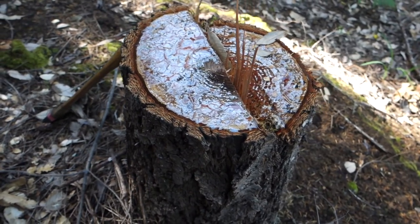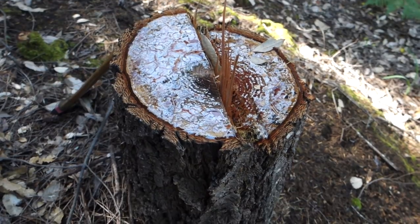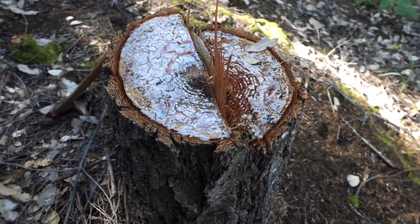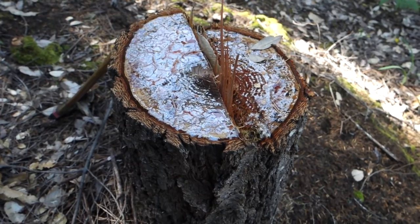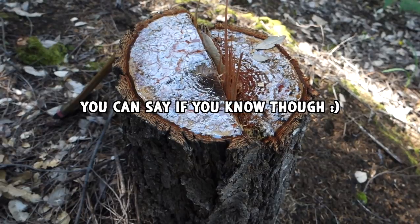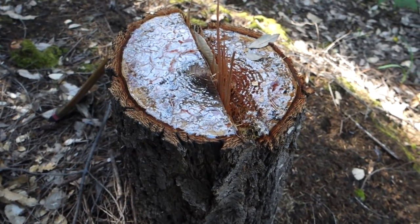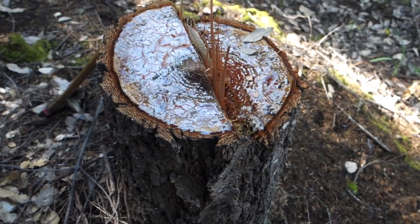So when you cut a tree off, you know, it doesn't exactly die right away. This tree has no chance of living. It has one chance of living, actually. And I'm not going to tell you what that is because it's going to be another video. It's dying, but it's not really dead yet, right? I mean, the roots are still alive. So it perceives that it has a terrible injury and it starts flooding that area with pitch.